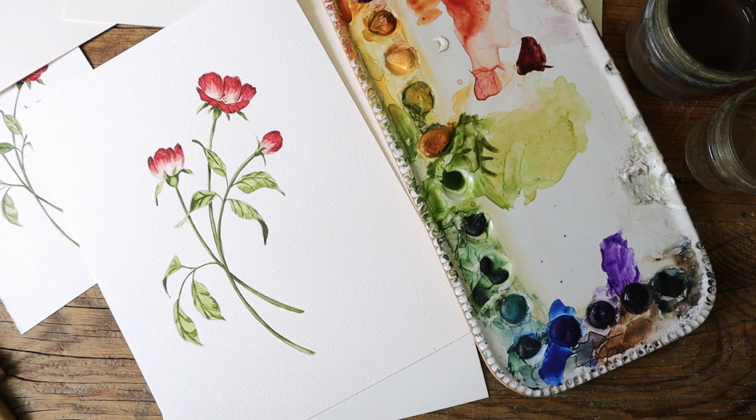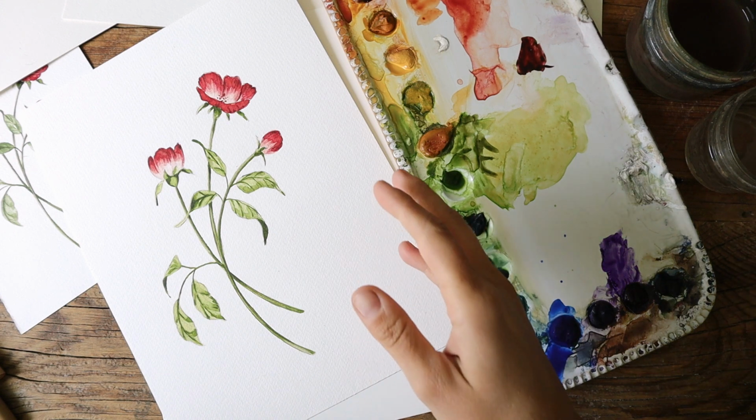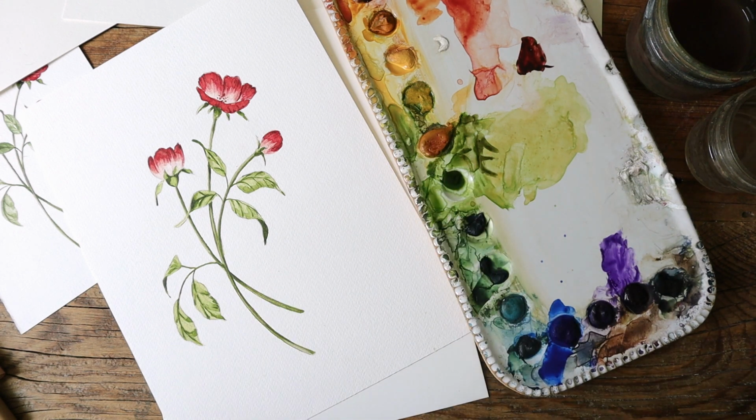So I'm going to talk you through some color mixing, and I'm going to show you how I do that, and also the technique of creating those gradients from dark to light. And I'm also going to show you how I paint in layers to really build up color values and just make your painting pop off the page.